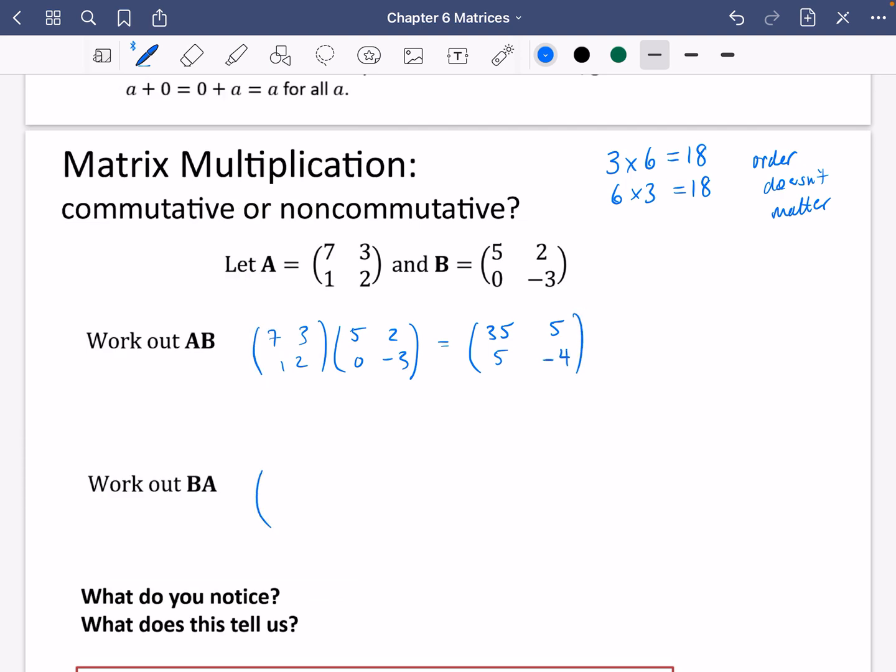Okay let's do B, A. Let's do them the other way around. Let's do 5, 2, 0, 3 and let's multiply it by 7, 3, 1, 2. So we're going to have the 5 times 7 which is 35 and the 2 times 1 which is 37 when you add that on. So it's already not the same. Let me do this times this. That's the 15 and the 4 which is 19. I've then got the 0 and the minus 3 and then I've got the 0 and the minus 6.